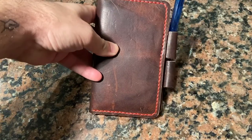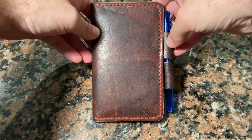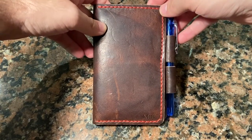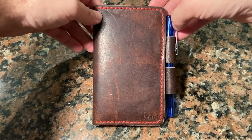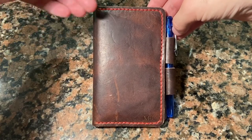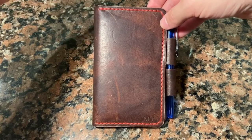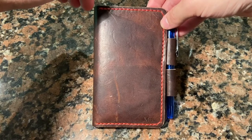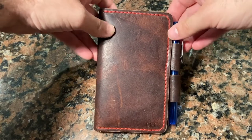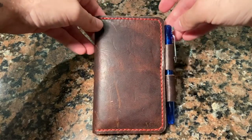These are available from Popov Leather, and I think they're also retailing through a couple of other stores, but definitely through them directly. I'd suggest you go and look at their website, check out a few of their items, and check out these covers if you carry Field Notes. They also produce a lot of other products — not just notebook covers. There are toiletry and makeup bags, pen cases, wallet accessories, belts, and basically all sorts of leather products, particularly smaller leather goods. They do a really, really great job.